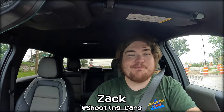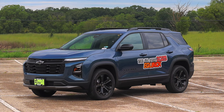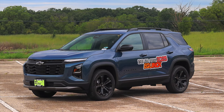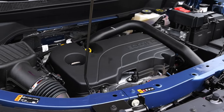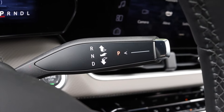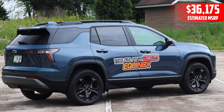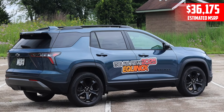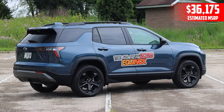What's up guys, my name is Zach and today I am driving the 2025 Chevy Equinox LT all-wheel drive. Up front is a 1.5 liter turbocharged inline-four, and down below is an eight-speed automatic transmission. I am super excited to be driving this new Equinox because it's all new for the 2025 model year.